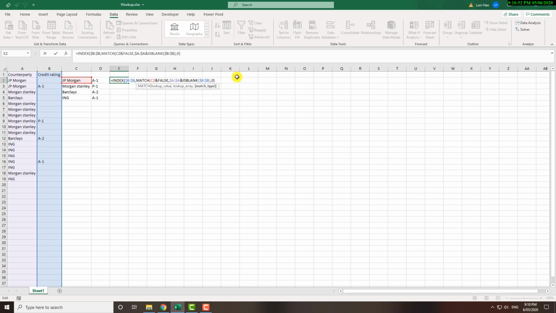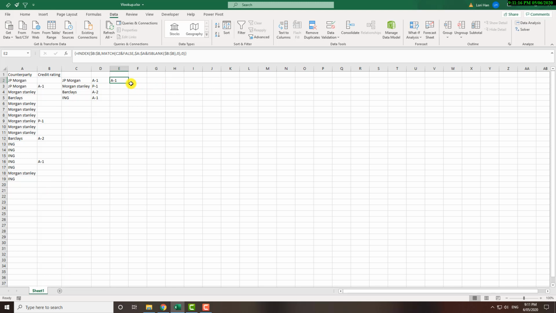And then lastly, just finish off this index formula. The column I want is going to be 0 because there's only one column here. And I'm going to press Ctrl-Shift-Enter to make this work because there is two arrays here, so I need to press Ctrl-Shift-Enter for this formula to work. There we go, and I just have to drag this down.